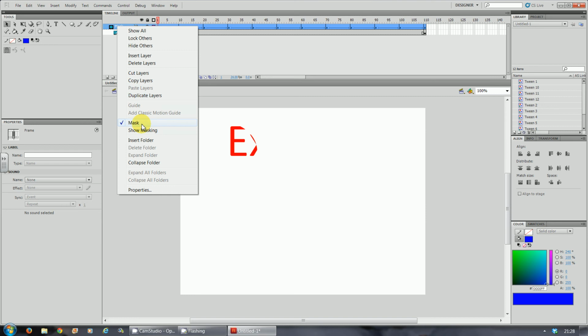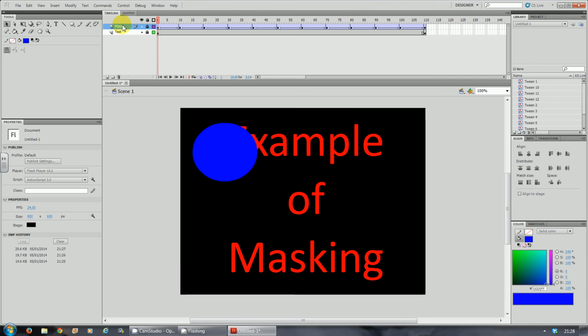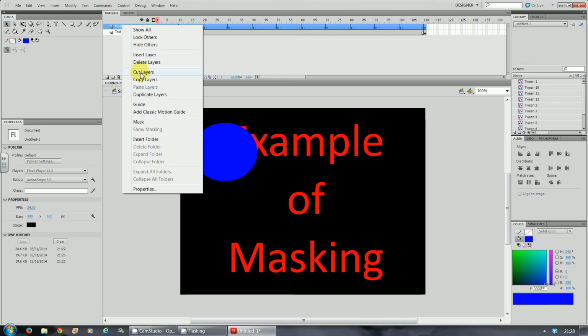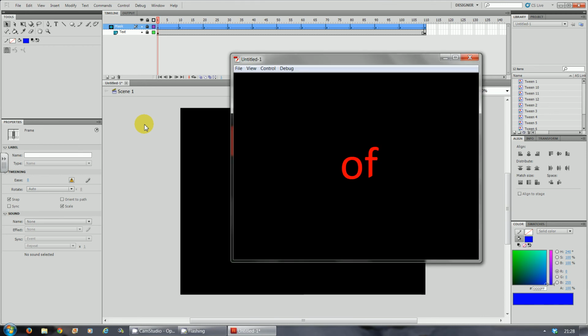So if we remove the mask now, just to remove it, go to the stage, change the color to black. Okay, put the mask back onto that now. And if you run it now, okay, as you can see, it's worked successfully, because now you've got the black background that you need to create the spotlight effect. Okay, the only thing missing now is the yellow torch, sorry, the yellow spotlight.